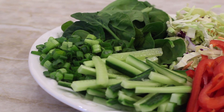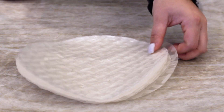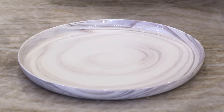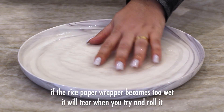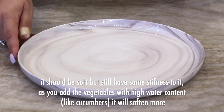I cut up a bunch of fresh veggies — you can use whatever you want, but I have green onions, spinach, a cabbage blend, cucumbers, and bell pepper. And then these are our rice paper rolls. You can find them at Asian supermarkets. I'll link some on Amazon, Whole Foods, or in the international aisle of your big food stores. All you do is just take it, dip it in some water. I like to use a very big plate that has a lip on it. Drop any excess water off — I don't like to put it in the water for too long because then it might rip. I do it for about five seconds on each side.